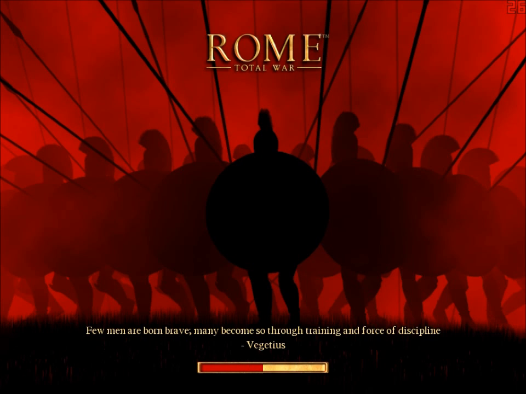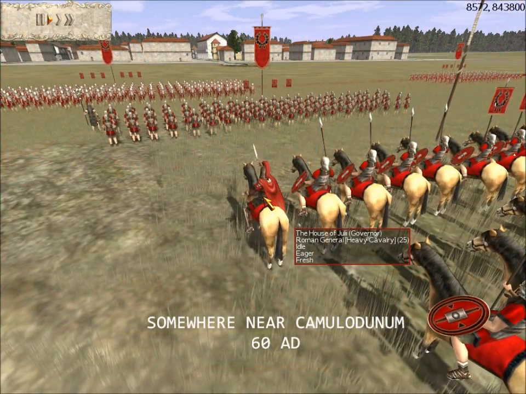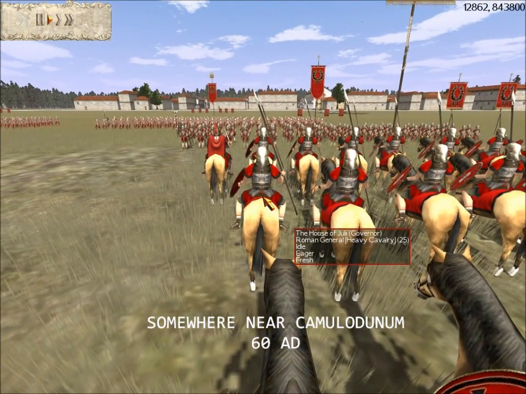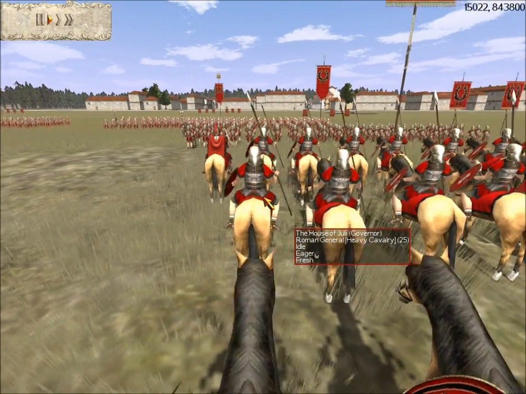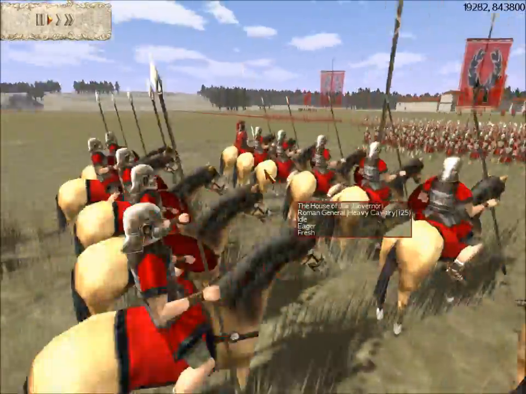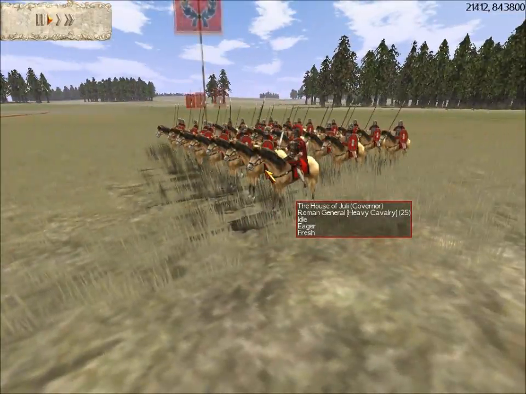This will be a historical battle, and I will be commanding the Romans with about 6,000 denarii. My opponent's name is Prince of War. He'll be commanding the Britons with about 10,000 denarii, so he has about 4,000 more denarii for his army. As for the name of this battle, it doesn't really have a name. On Wikipedia, it's called the Massacre of the Ninth Legion.